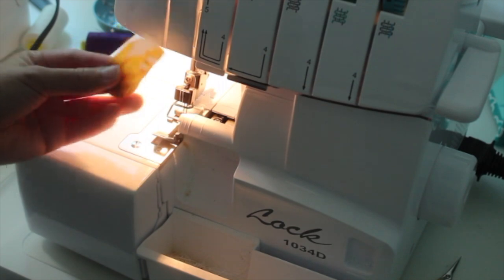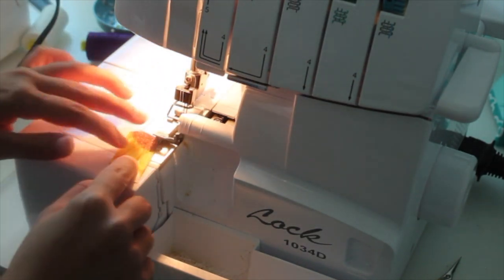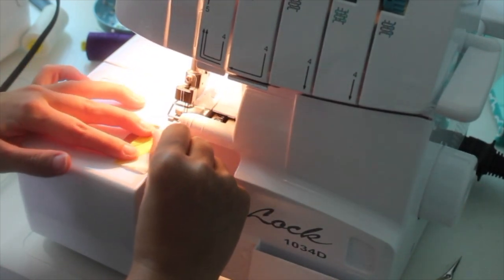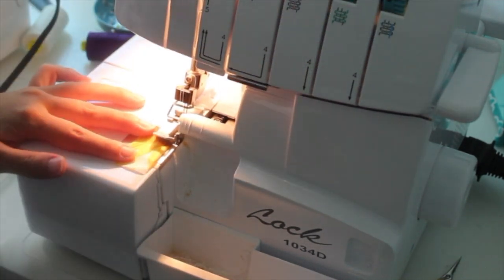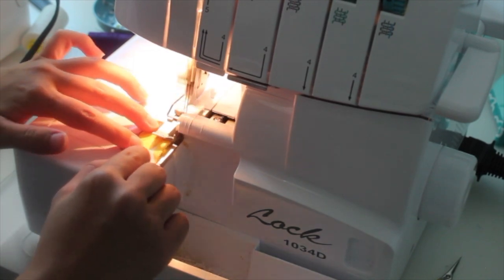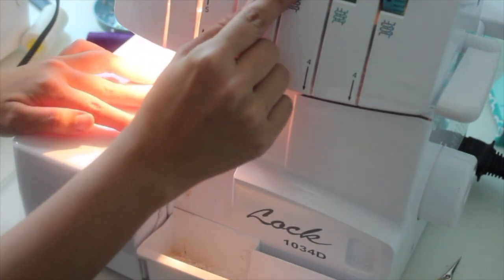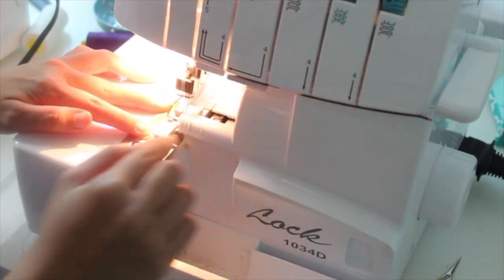Back to my serger because I forgot to serge the edge of my belt loop. So the belt loop is pretty tiny. All you have to do here is just serge two sides of the longer edge. That's all you have to do here. Just serge them, and then I'll show you guys how to prepare it and sew it to the back of your bloomer.